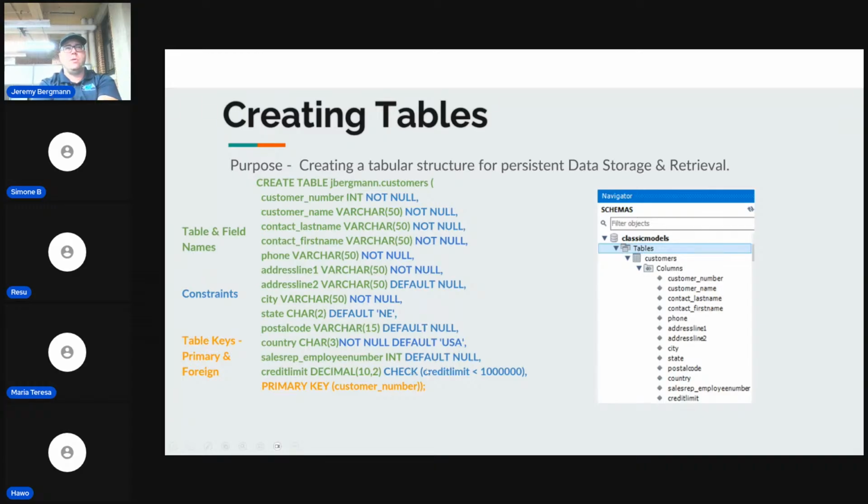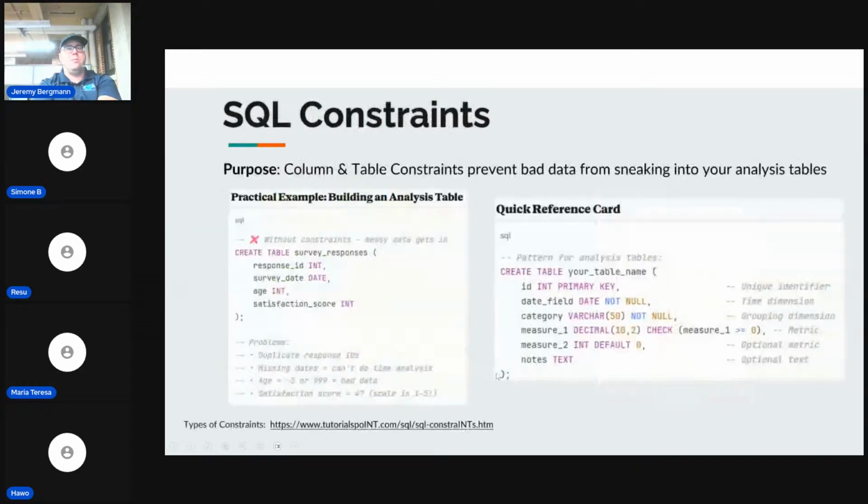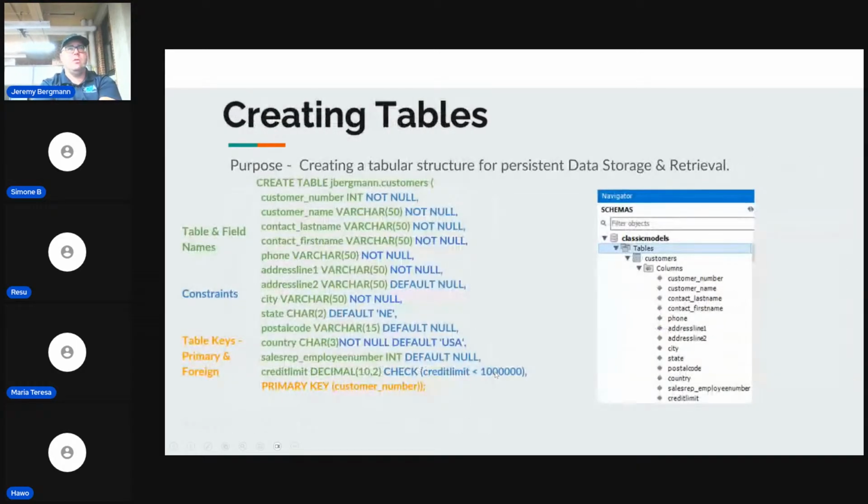Or you can set numerical checks. If somebody has a credit limit, that credit limit is never more than $1 million, or else something's probably wrong in the system. You can set numerical check constraints too. We'll dive into this on the next slide. But know that there's 3 things that you do when you create these structures.